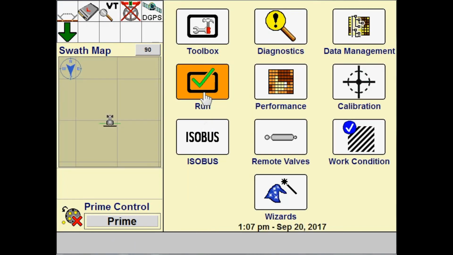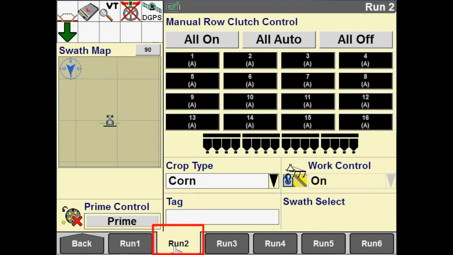And on run 2, I have our section status, the clutch control. So right now I've got my planter in the ground. It is in work. We're going to start driving forward.